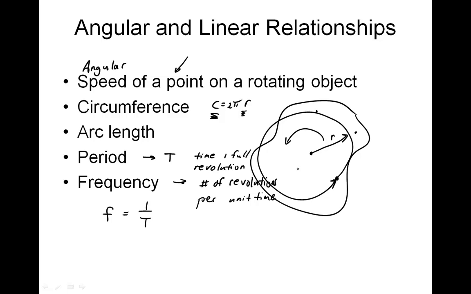And then arc length, we want to keep in mind, if I have an object here at some other radius r, and if I rotate through a portion of a circle, not the full circle, but some angle theta, then this red length here is an arc length, and that arc length s is equal to the radius times the angle theta. Now the angle theta must always be measured in radians, never in degrees. So the arc length s is equal to the distance from the axis of rotation times the angle measured in radians through which the object is rotated. And of course, if that's a full circle, 2 pi radians. So a full arc length of a circle is the circumference.